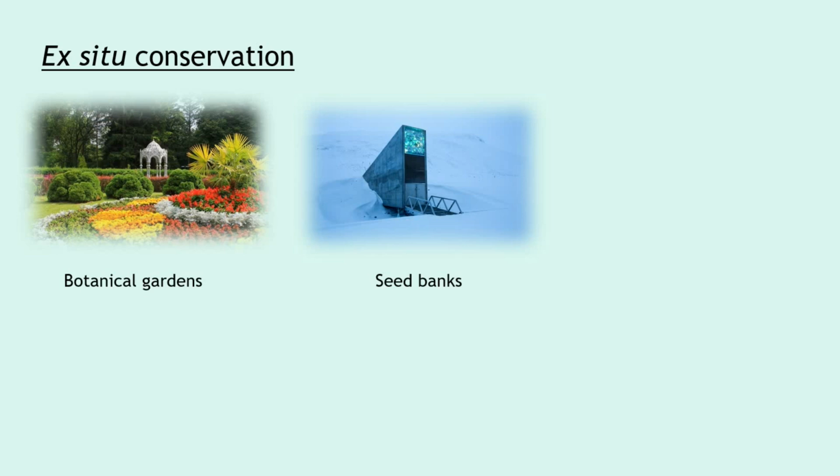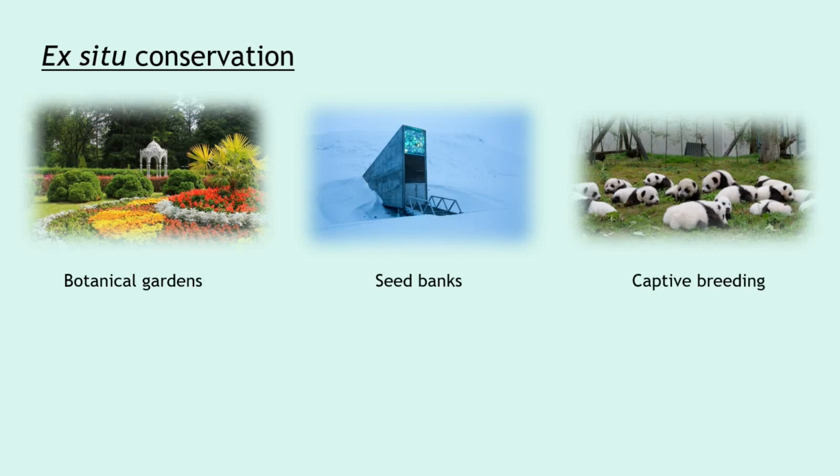And lastly, as we've seen already, captive breeding programs. So this is when an endangered population is transferred to maybe a zoo, and they are cared for there, and the population is bred. Now there are many problems with captive breeding programs, and the first question that you need to think about, well, what are you going to do with this captively bred population? You're probably going to return it to its original natural habitat. But it could be that the habitat itself was the very cause of the decline of the endangered species population, and so you would have to restore or reclaim the original habitat before reintroducing it.